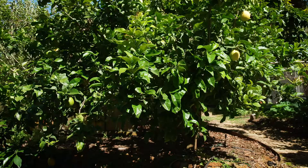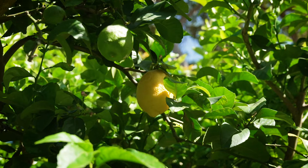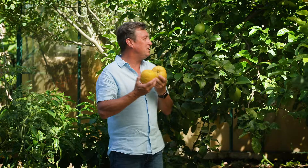Of all fruit, citrus are the most rewarding to grow. But the biggest complaint I get about them is not usually pests — it's usually splitting fruit. What happens is we give these plants too much love, because we see them starting to produce fruit. When they set fruit it's intended to be a certain size, but with extra water and extra fertiliser you end up with a real problem.